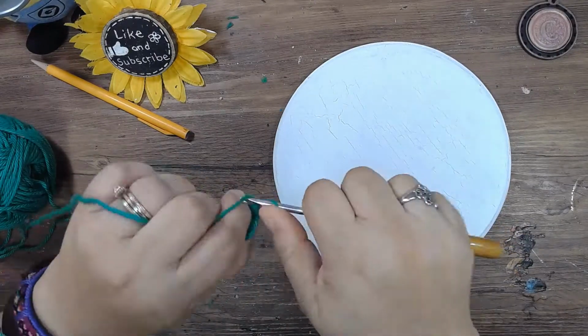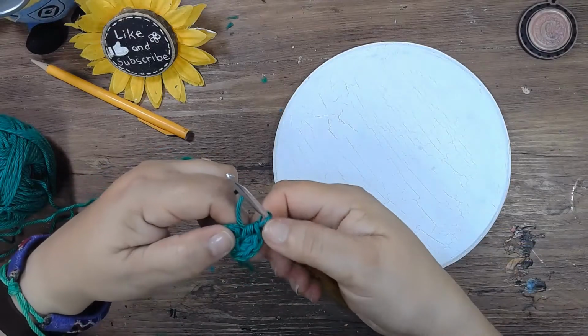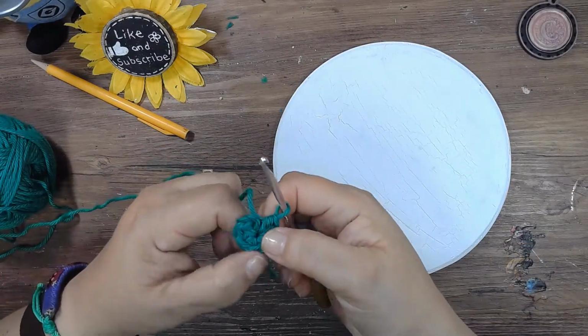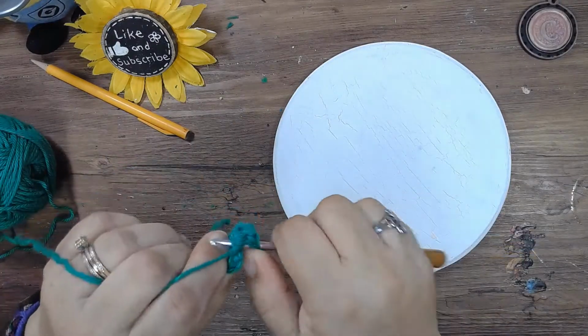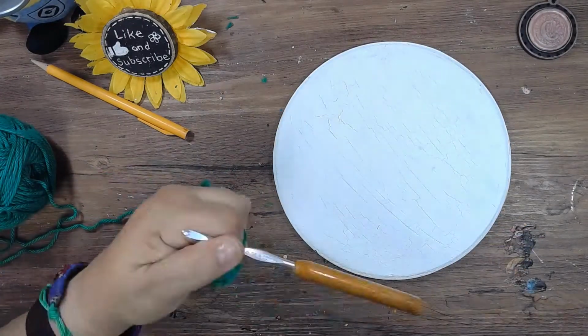For the base, I'm using a wooden round from Walmart. I think it's 7.5 inches wide. And I'm using cotton yarn from Hobby Lobby. It's called I Love This Cotton. And this video is mainly to show you my process.